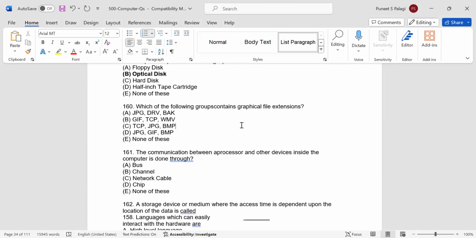DRV, BAK. These are not the graphical file extensions. Then GIF is the right option, but TCP, WMV, these are not the graphical file extensions. So the right answer is option D, JPEG, GIF, BMP.